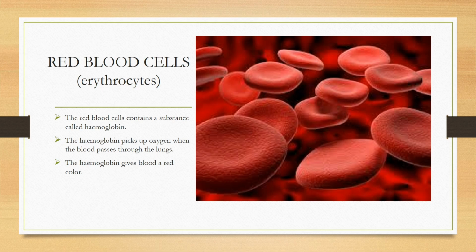Once we inhale, we take in oxygen. That oxygen will reach our lungs, and there at the lungs, blood will come and get that oxygen and carry it to the most important organs in the human body, as well as tissues. The hemoglobin is also responsible for the red color that blood has. So the reason why red blood cells have a red color is because of the presence of hemoglobin. That's all you have to know at this point.